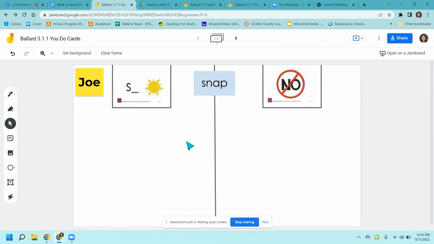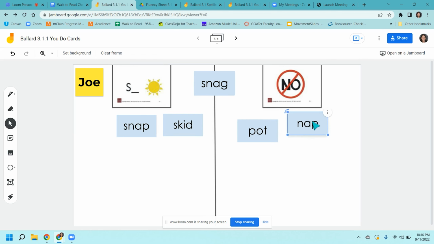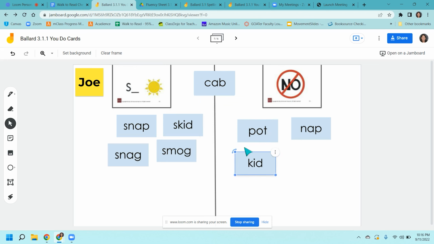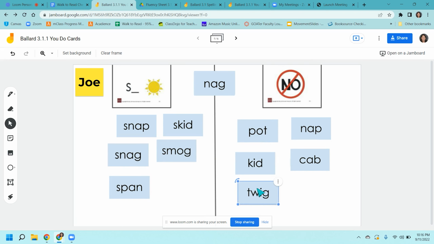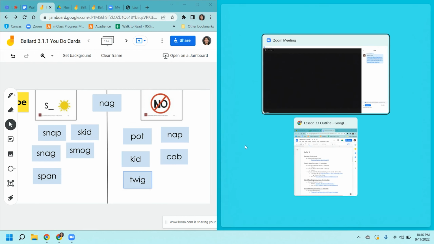Let's say the students sorted it. Okay. And let's say you want to go back, because now on the outline, let me look at my outline over here.